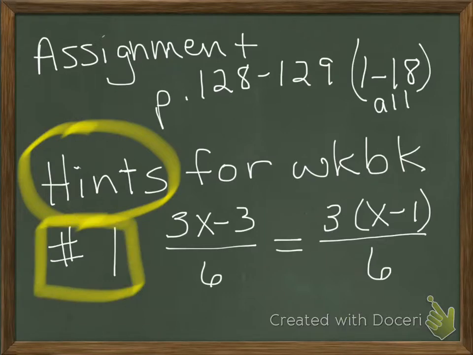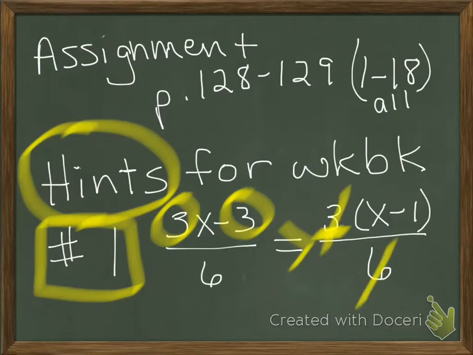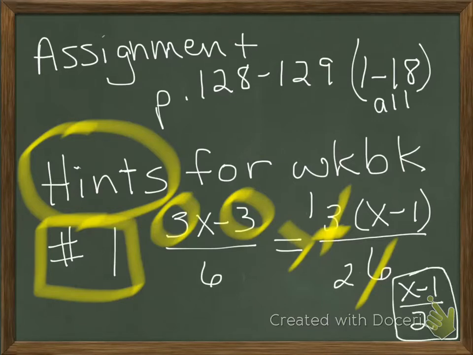the problem says 3x minus 3 divided by 6. And I have factored this for you so you can see that 3x minus 3 actually factors to become 3 times x minus 1, because since you had a 3 in common, if we bring the 3 to the front, it leaves x minus 1 in its place. Then from here you would simplify it. And the way you would simplify it is that 3 and 6 are both divisible by 3, so that would leave you with a 1 and a 2. So your answer for number 1 is just x minus 1 over 2. There's a little bit extra help for you.